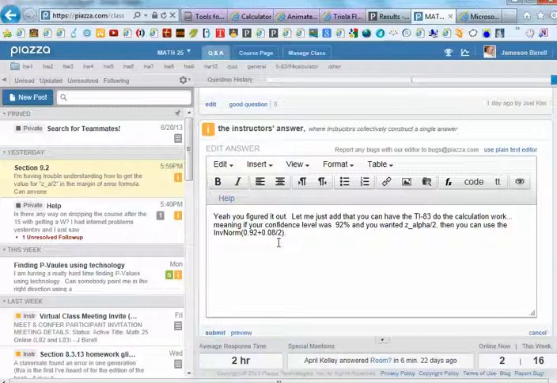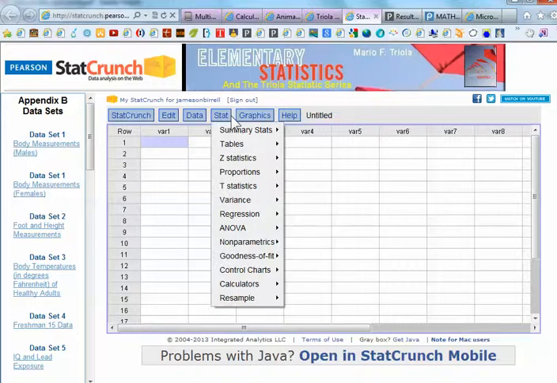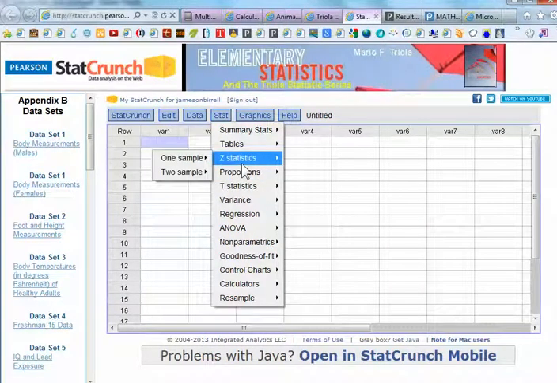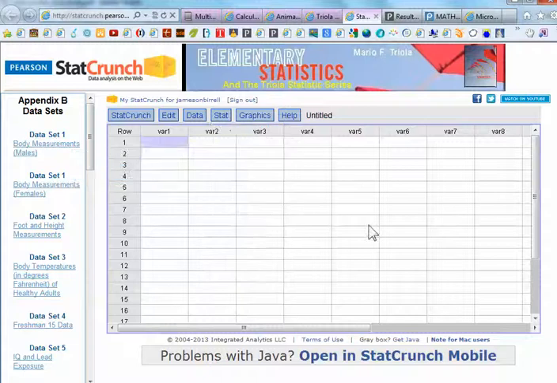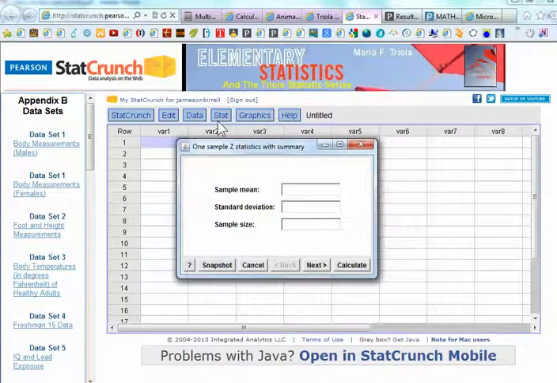So let me demonstrate this with StatCrunch, if you'll just pause with me for a second while I do that. Okay, in StatCrunch, and the reason I'm using this instead of the TI-83, even though I just told you how to do it, is that in StatCrunch you can see the distribution almost real time. So I'm going to go in through the normal distribution, so those are z-scores, one sample with summary data. Oh, I apologize, that's overkill. As soon as that finishes, I'm going to close it. I'm just going to go ahead and use the calculator.